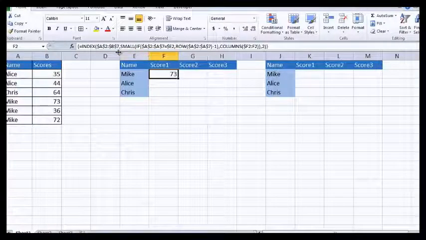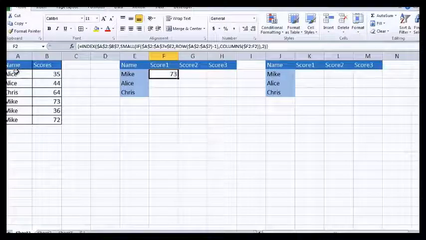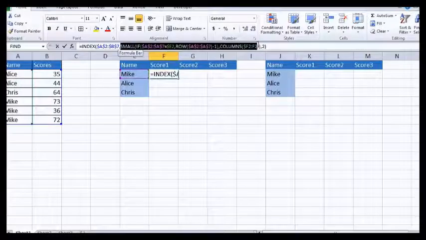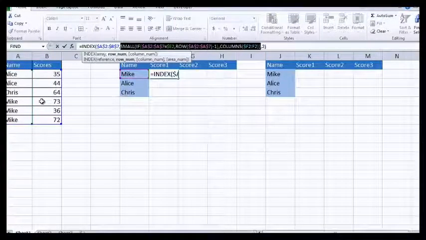Now with this entered, a little description on some of the main functions within this formula. Basically with the INDEX function, we have our index array here, A2 to B7, which is this table. Now what it's doing, it's looking at this array, and this SMALL function with the other functions in there is going to look at the row number. So it's going to look at the row number, and this 2 here is going to bring back the column. So if it sees Mike, it's going to see the first instance of Mike here and bring back 73, and the column is going to be this second column.